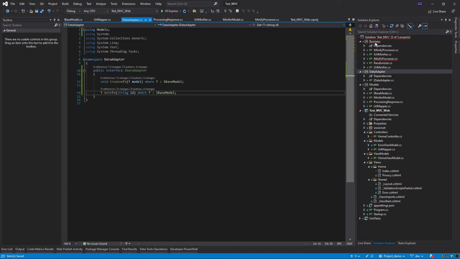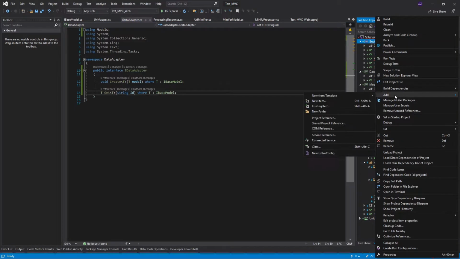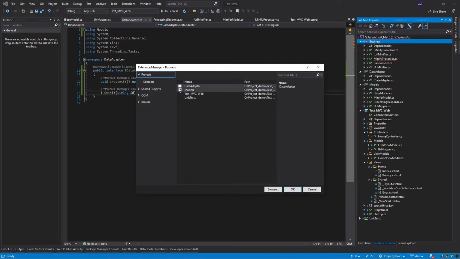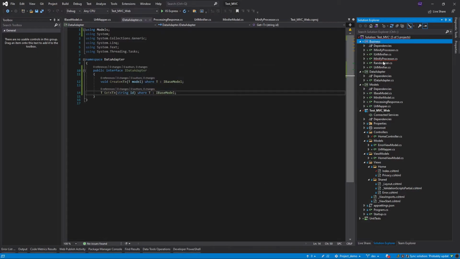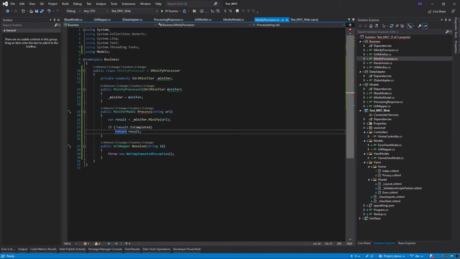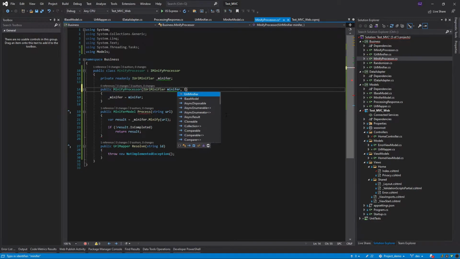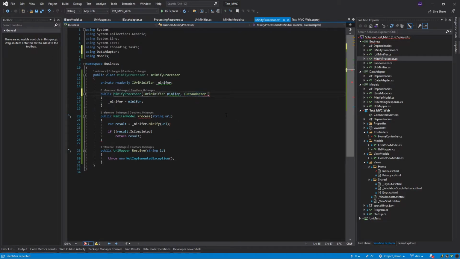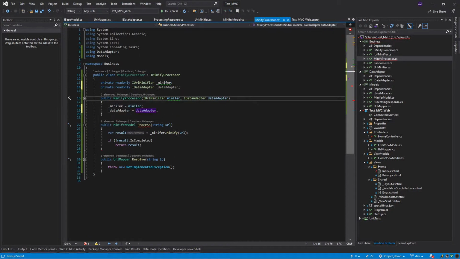And now in my business layer, I would add a reference to the data adapter. And inside the Minify processor, I can also include now data adapter. Great. I will just introduce this guy.